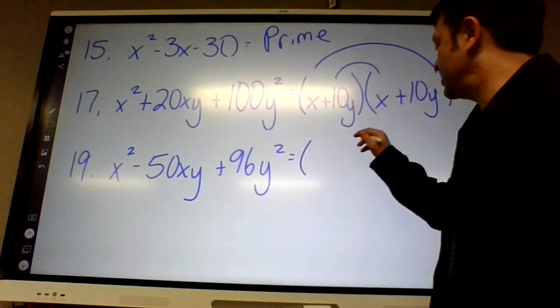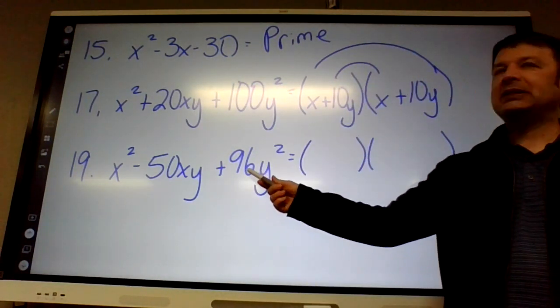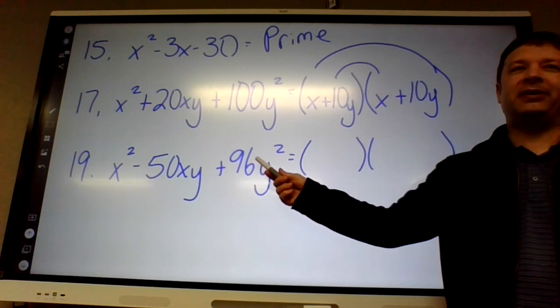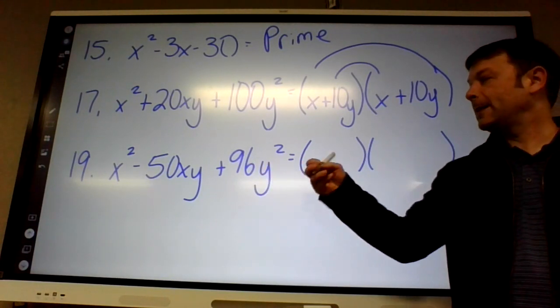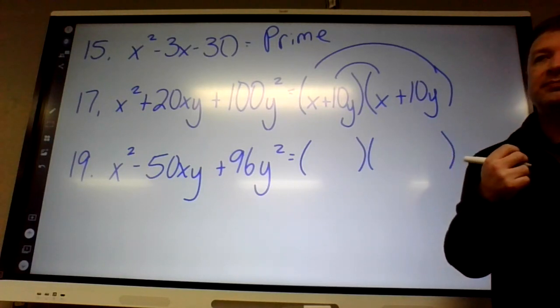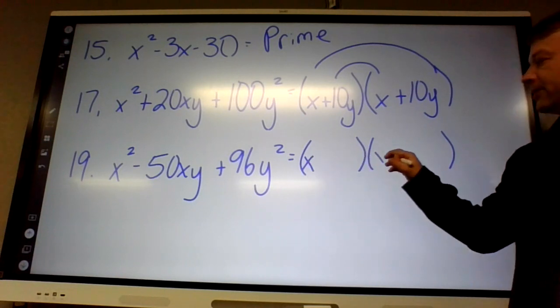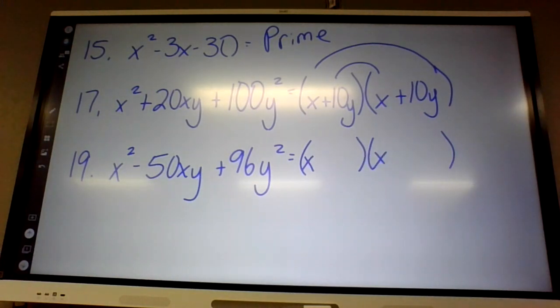Okay, this one is a tough one because 96 is not in our times tables, right? Well, actually, it is. Is it a prime? Oh, no, it is not prime. We've used all our primes. Yeah, we used all our odd primes. Oh, 96.